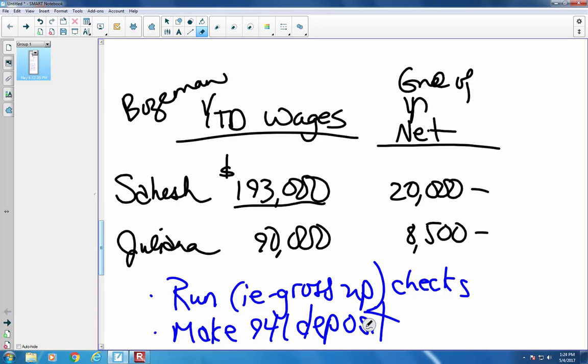What I didn't mean to do, for anybody that's listening and for those of you sitting here, is make Sahesh go over. That just blows this calculation up, because part of it isn't taxable for the additional Medicare tax and part of it is. I would never do that. Then you'd have to break it into two bonuses. So for argument's sake, let's just change this. It would change nothing about the calculation other than that he doesn't have any additional Medicare. I'm not telling you that you don't need to be aware of that 0.9%. That could come up in a plethora of other situations, but I wouldn't do it on this. That just makes this calculation hard for no reason.